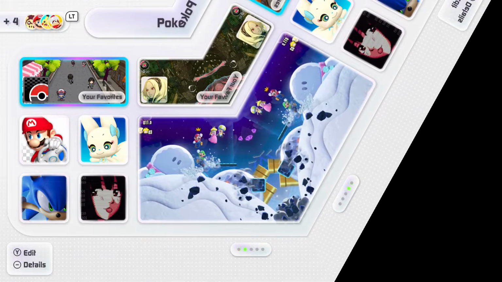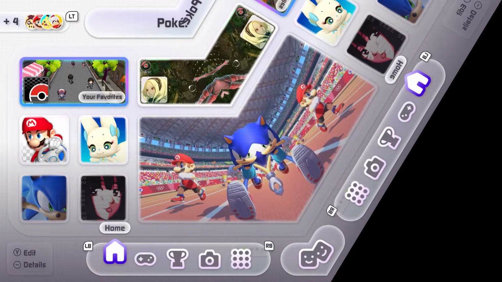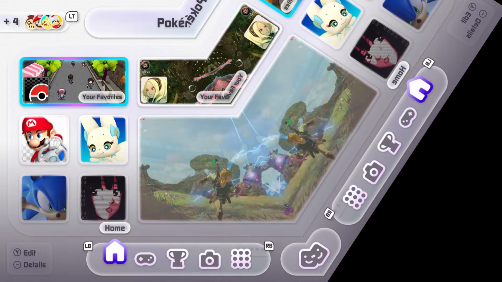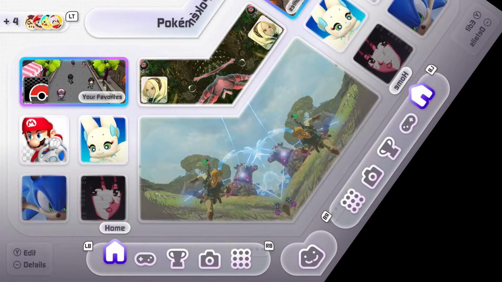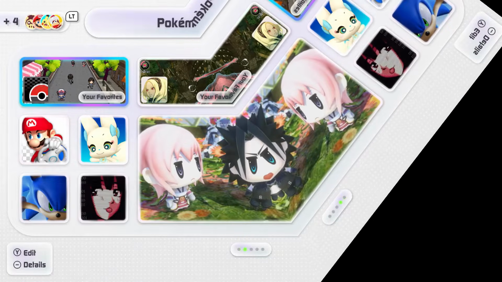In terms of navigation itself, pressing the left and right bumpers will activate the universal navigation bar, which will allow you to visit other parts of iiSU without ever getting lost. A lot of these icons are still placeholders, so these may change by the time iiSU is released to the public. With this, we'll navigate the rest of iiSU's UI and take a closer look at the full experience.